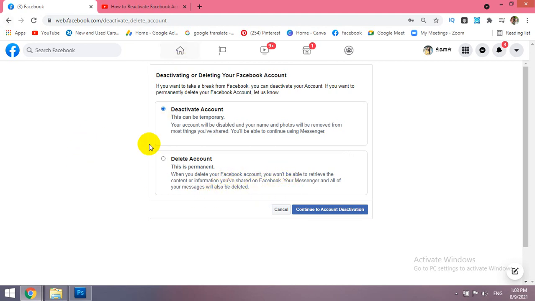So now you choose delete account because you don't use that account anymore, or because it was hacked, it's spam, or it is restricted. That's why you want to delete it. Just click delete account and choose the words continue to account deletion.